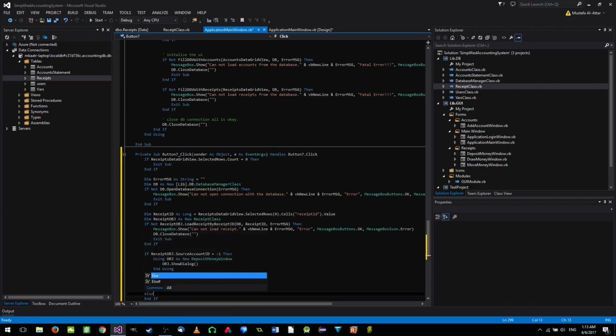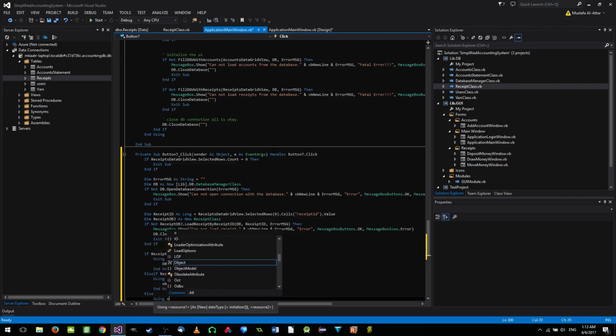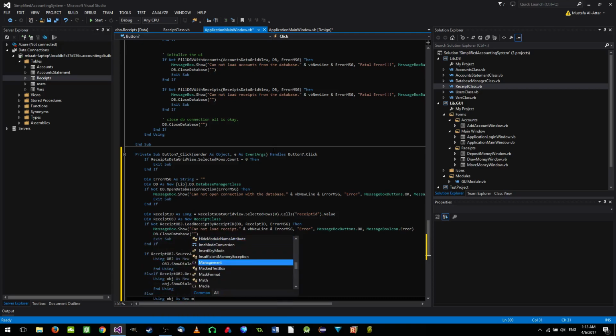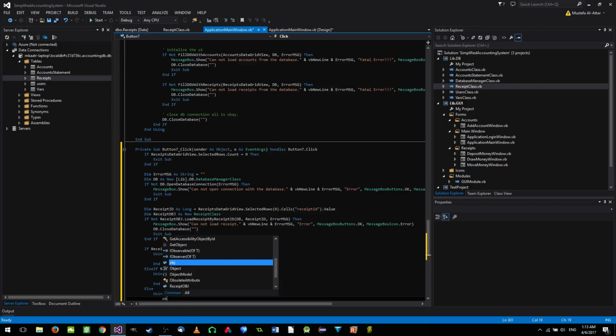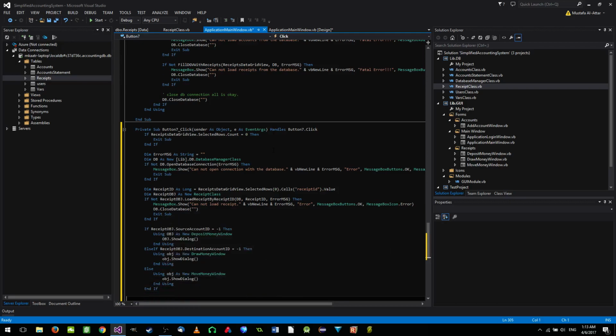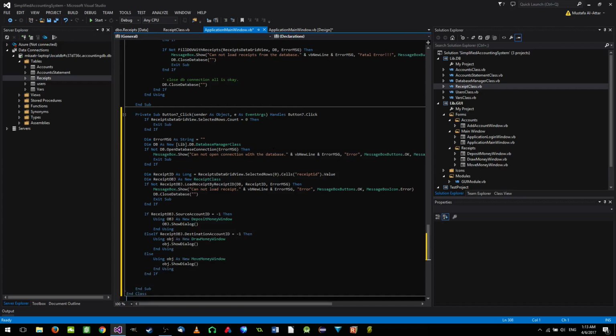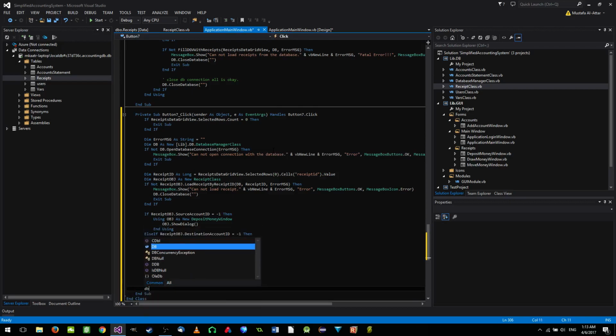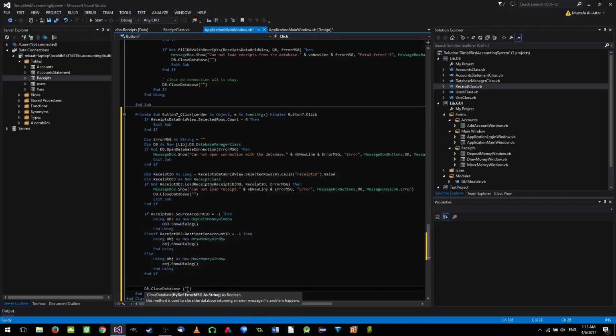Otherwise, else, I'll say using obj as new MoveMoneyWindow and obj.ShowDialog. Now before I do anything, let us just test this part. After all is finished, we just say db.CloseDatabase, and that's it. Close the database connection. Very straightforward.